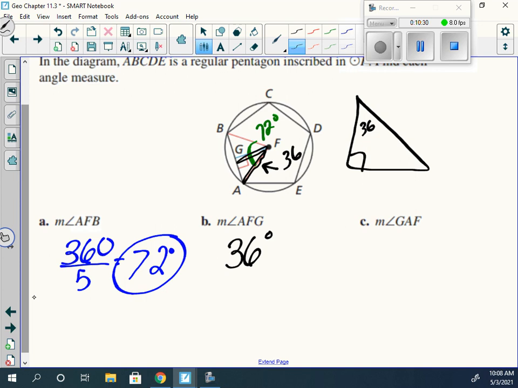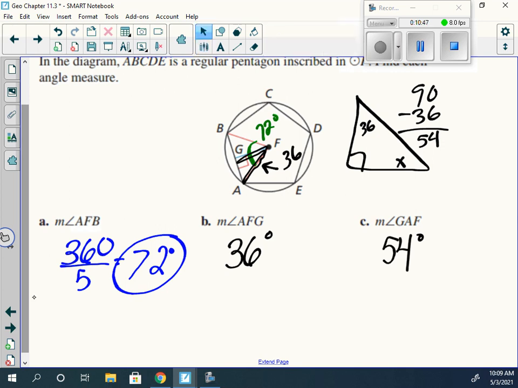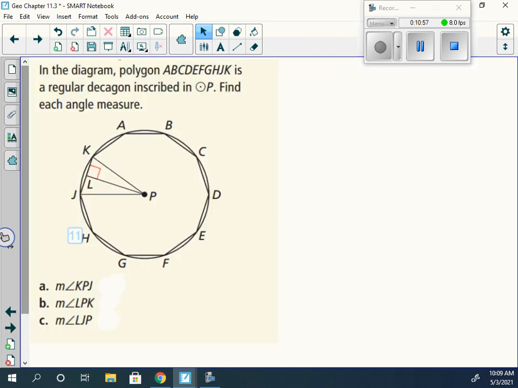Any questions on this here? Well, if I want to find the other angle, the other one is 54 degrees. Any questions on this here? Any questions on anything we've done so far? And I believe we only have one more of these, looking at these angles, before we start actually looking at the formula.